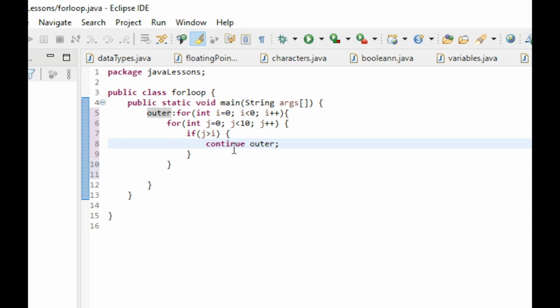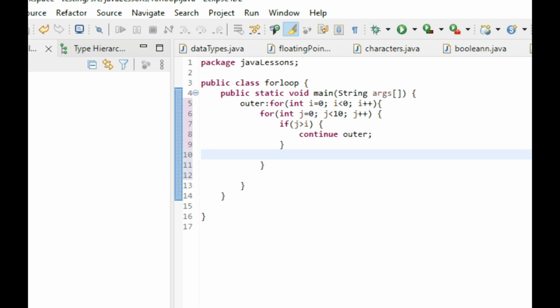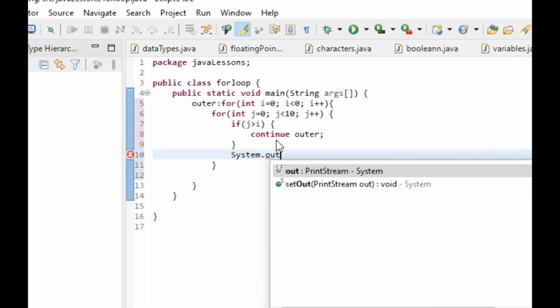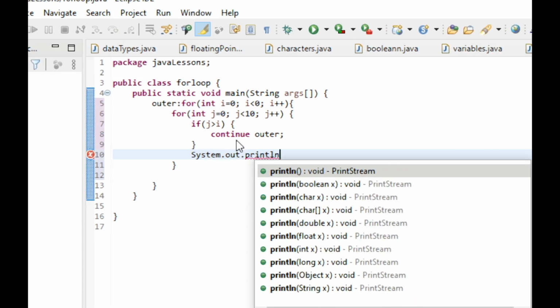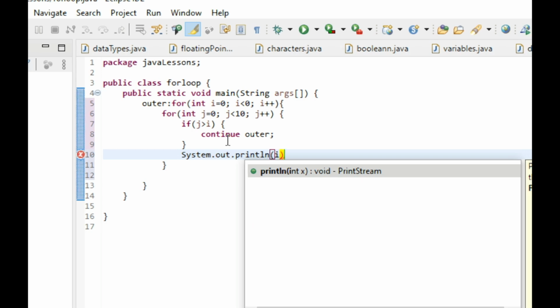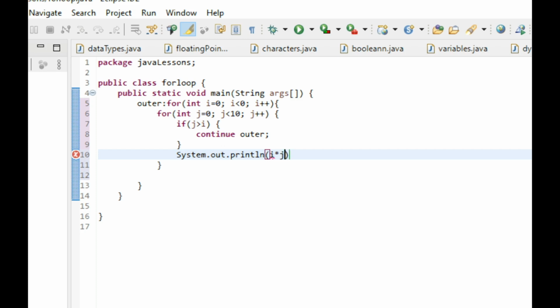Then we come outside of this and we print, system.out.println, and here we want to print I multiplied by j. That is what we want to print.